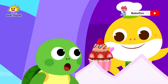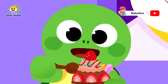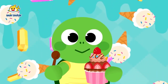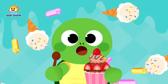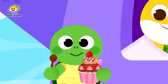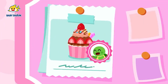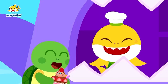Turtle, here's your order for chocolate ice cream with shimmering cracker gems and strawberries on top. Oh, it's so yummy. Sweet chocolate ice cream with fresh strawberries and shimmering cracker gems. It's the tastiest ice cream I've ever had. It's so refreshing. Thank you, Baby Shark. Another satisfied customer. That was delicious.